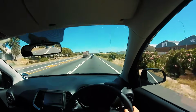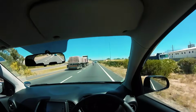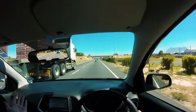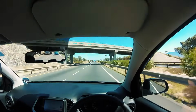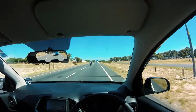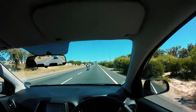I don't know if you guys can see, but my hands are quite steady on the wheel. I can put one hand on the wheel as well. The wind is not playing with this. Is a big truck. A little bit of breeziness, but yeah, much better than the previous one. The previous one was like a leaf. I was blown around all over the show. This is much better. Okay, this guy, I'm gonna go past him now because he needs to go over.